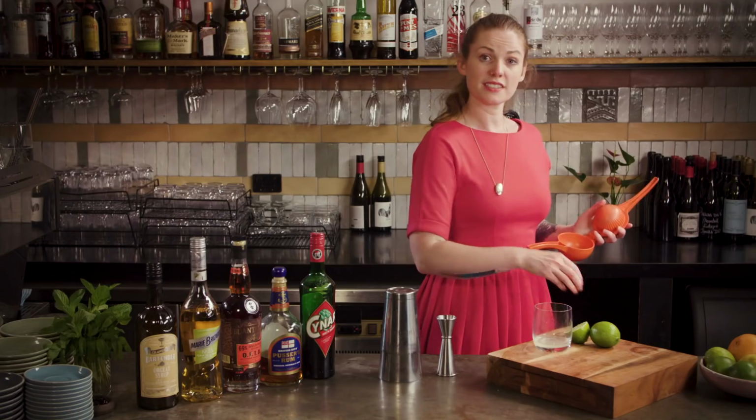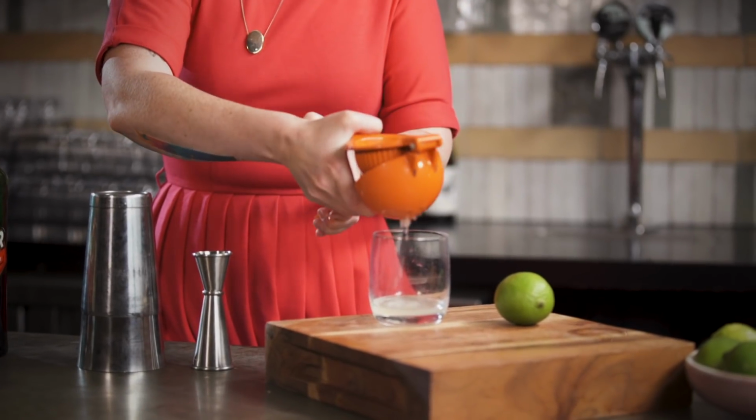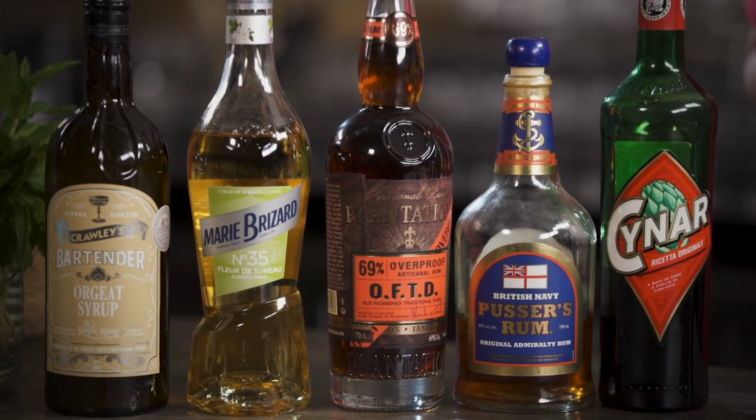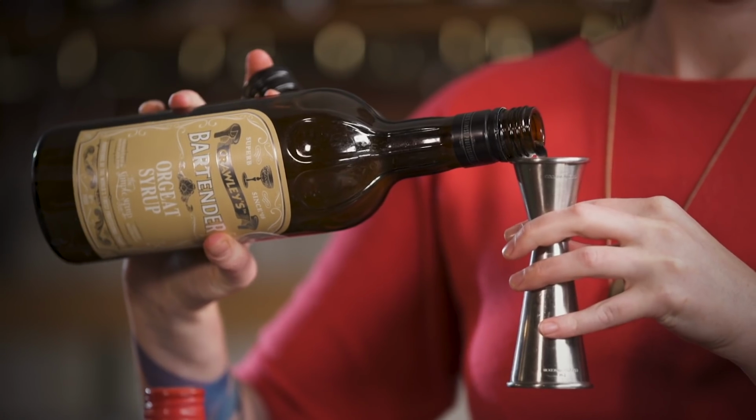It's a great example of how Amari can really add a layer of complexity to basically any style of drink, and bartenders love playing with them for an unusual edge where the drink would be a little flat otherwise. Just a bit of fresh lime juice to get us started here. So many ingredients, it actually feels like a proper tiki drink. I don't know where to start. We'll go with the orgeat, 15 mils of that.